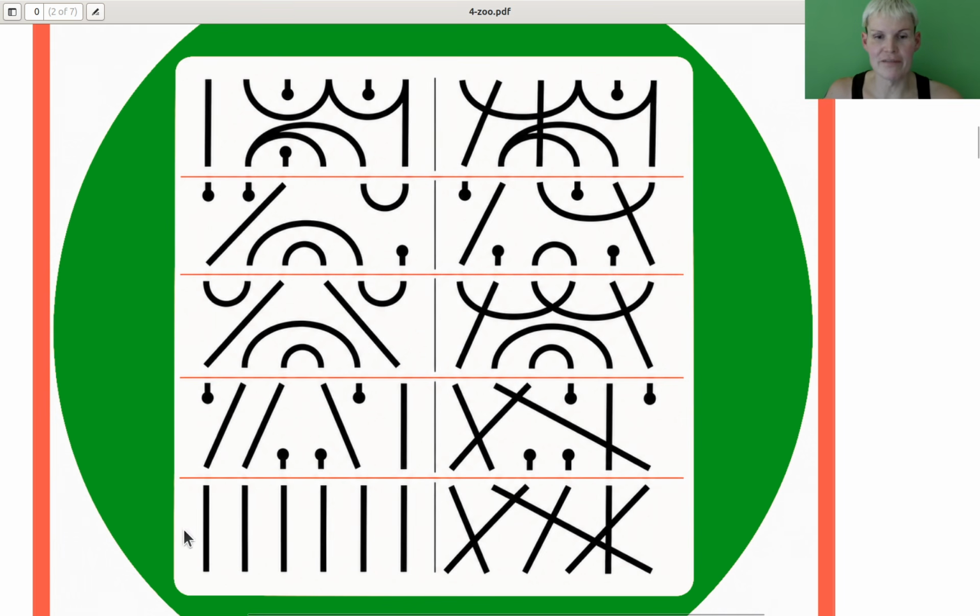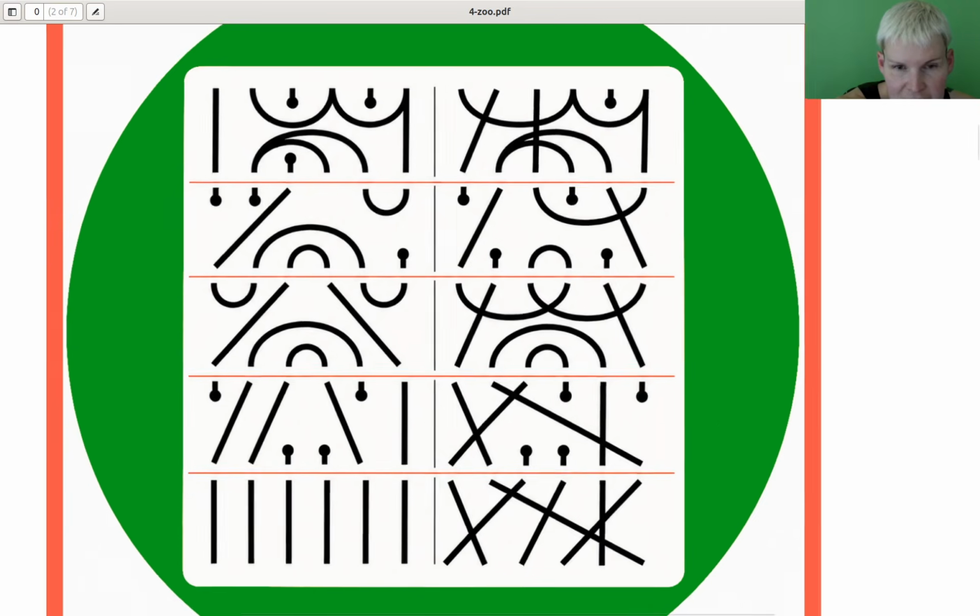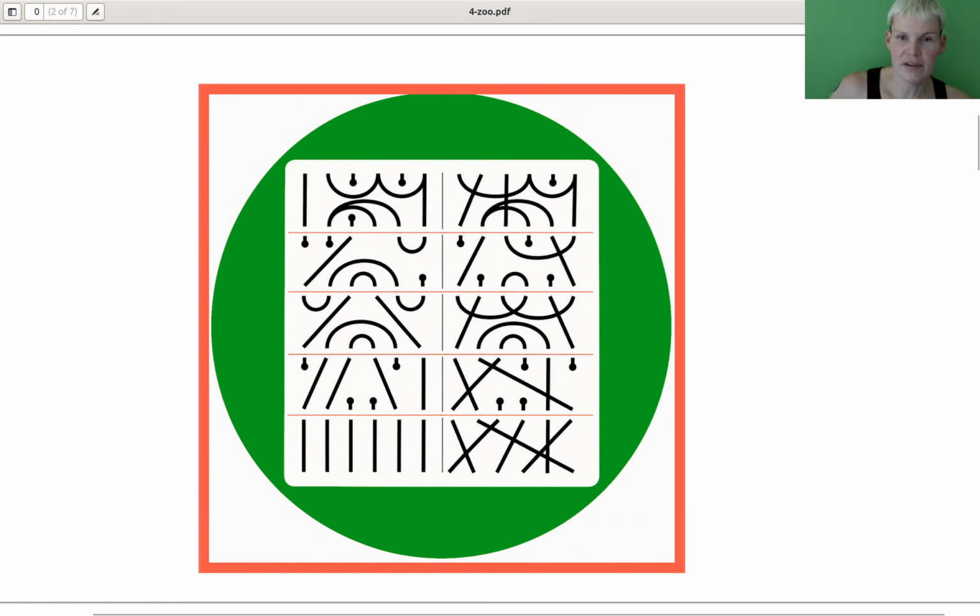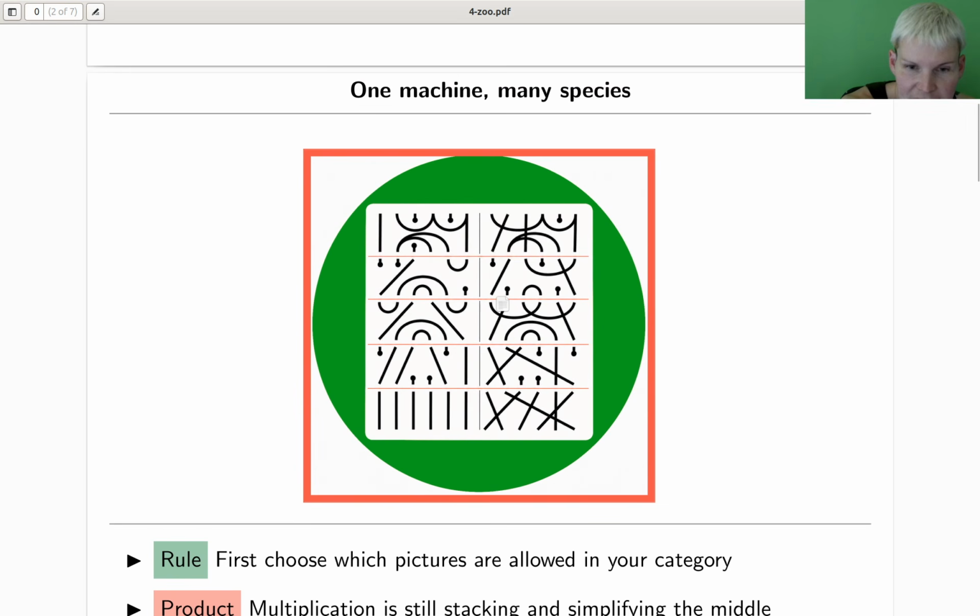In particular, if you are not allowing crossings, there's not much you can do, and you end up with a trivial thing. So this is the trivial group, or trivial algebra, whatever you want. This guy is called the symmetric group, and we see the other ones in this video. I hope I will discuss all of them. And this is not just everything you can do. So this guy is kind of the big one, and everything else is a sub thing. This guy has many sub things, not just the ones I've drawn.